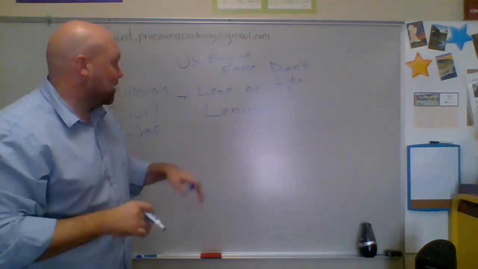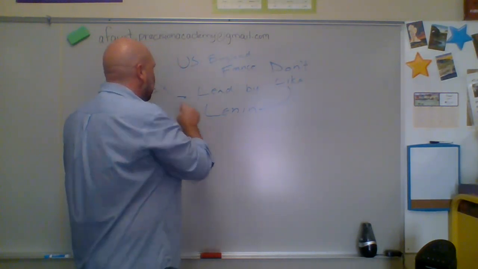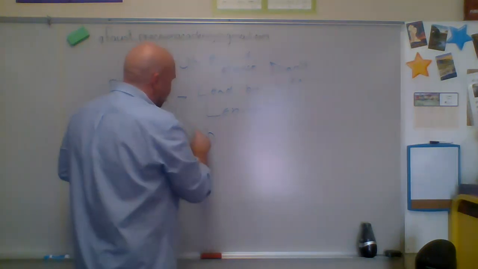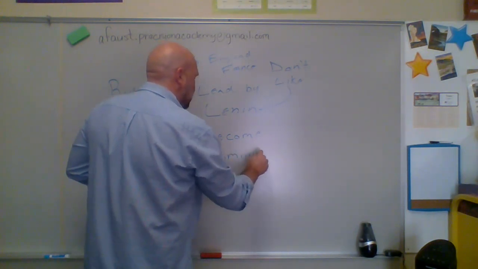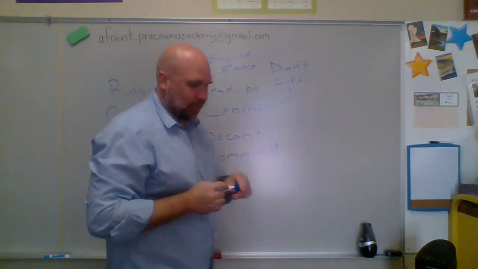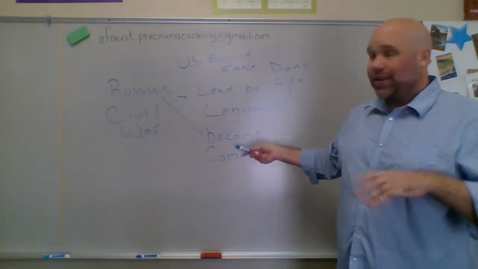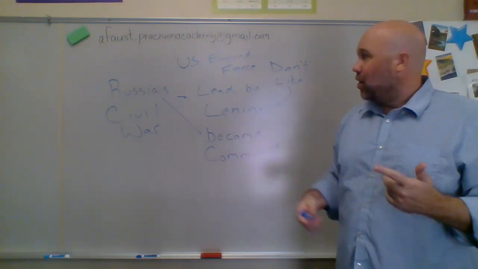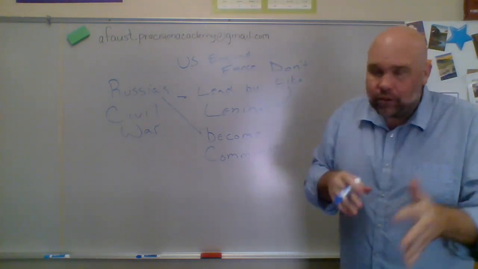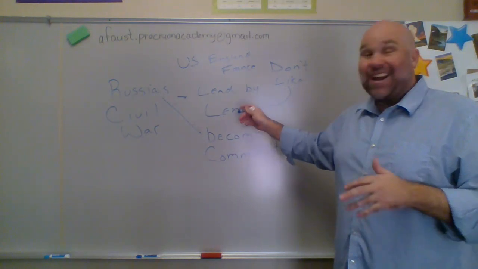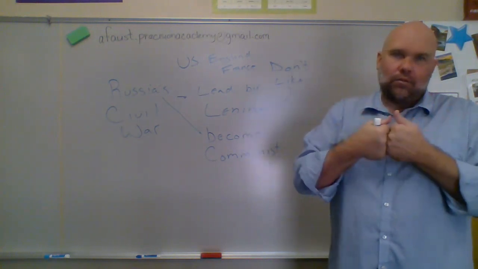It takes us really to the end of the class, and that is the fact that Lenin is going to eventually come out on top of this war. Russia is going to, I'm going to go arrow from Russia, become communist. It's going to become a communist country. Communism is already at odds with capitalism, which we'll look at again. It's already the opposite of what we think. On top of that, Lenin's like, yo, I don't like any of you guys anyway, because you all joined and tried to fight against me, or gave help to the side that was fighting me. I end up winning as Lenin and the communists. Russia becomes communist, and now it's like they cannot get along.